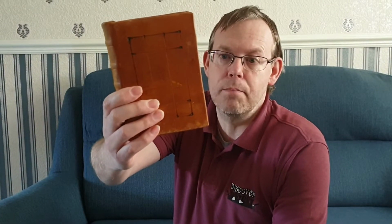And the thing is, when we use replicas, it means that the original items, which are often kept in museums and places like that, do not get damaged, because they can easily be damaged. If you think of books, for example, they can be damaged just by the grease or sweat on the hands, which is why you often see people wearing gloves to handle old books. So today we've actually brought in a replica item from the medieval period, and that is just of here. And it's a fantastic book.